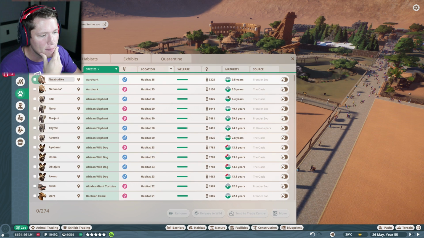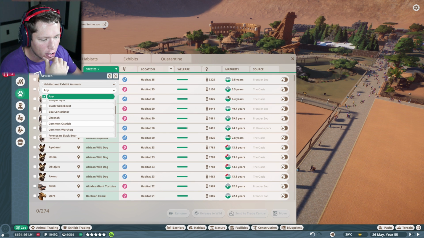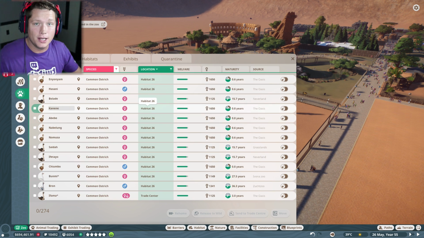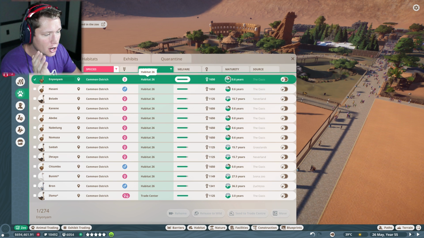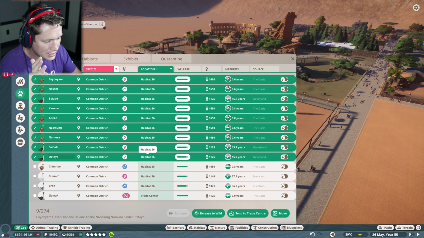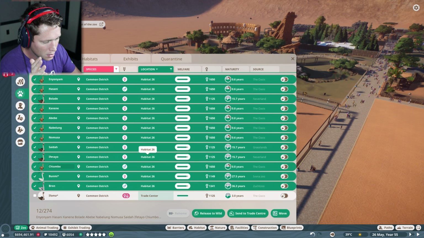In the meantime, I think we're gonna come into our zoo. Let's take a look at our common ostriches, and it's not like we don't need more chaos, you know what I mean? So we're gonna take all of our ostriches, including all the babies that are in habitat 26, which is our ostrich farm. Is this all of them? Yeah, all buddy Fama, who's in the trade center.